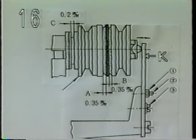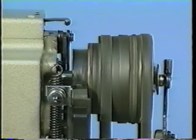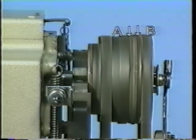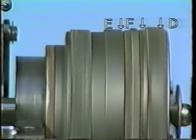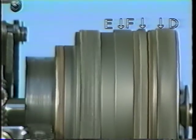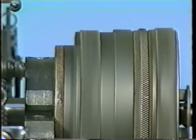Adjusting changeover pulley, pressing plate K. Adjust so that clearances A and B become equal at the time of stop motion. Each of clearances A and B is 0.35 mm wide. Low speed pulley D and high speed pulley E are released at the time of stop motion. Changeover pulley F changes over the sewing speed between the high speed and the low speed by moving towards low speed pulley D or towards high speed pulley E.